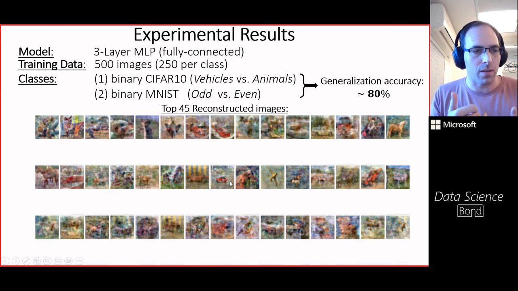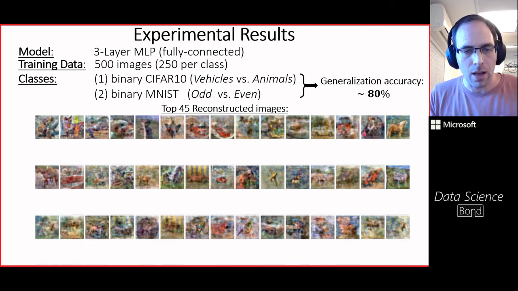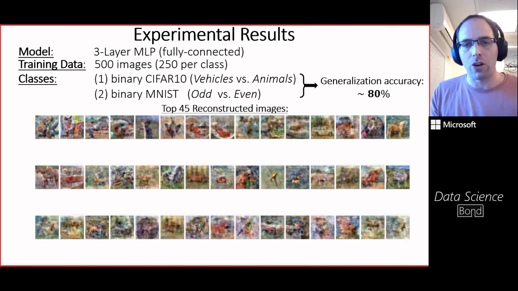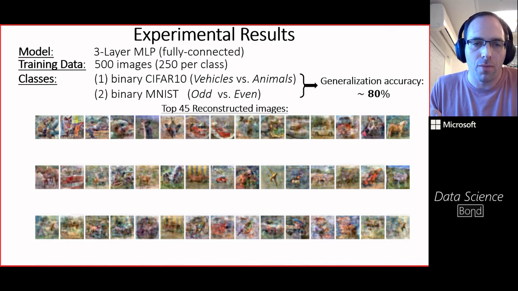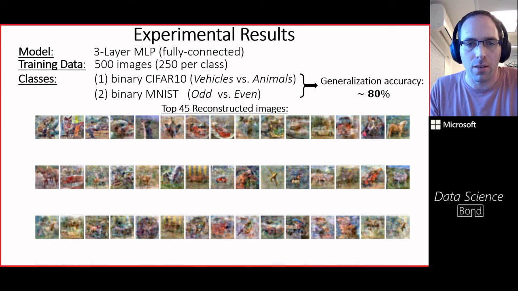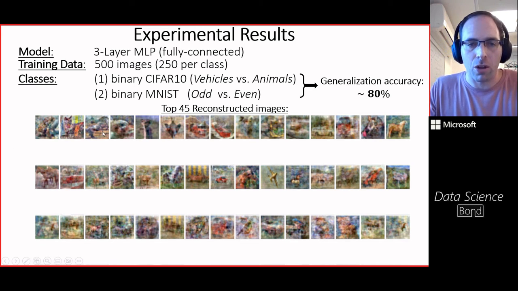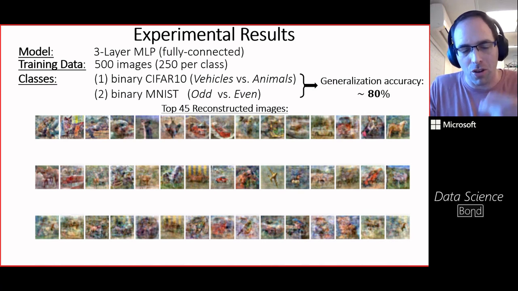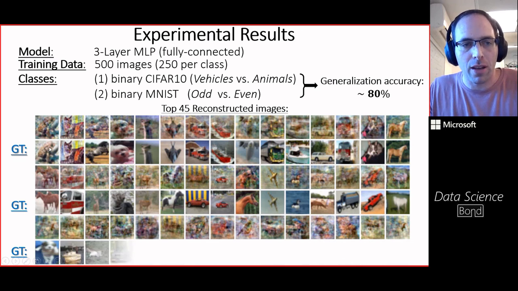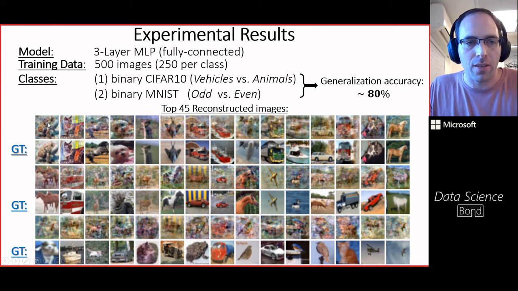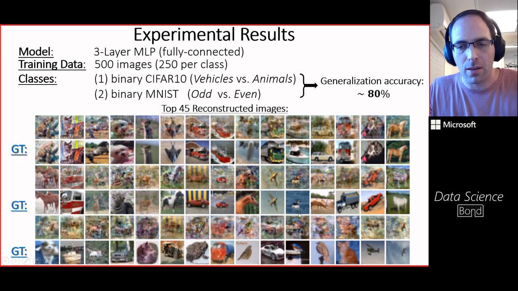So what we do, we actually solve this many times, and we then have like 100,000 reconstructions, and then you have to search in these 100,000 reconstructed images for the images from the training set. You can just look at it by yourself, but just to show that this is possible, for each sample from the training set, we look for its nearest neighbor in the reconstructed images, and that's what we got, the best ones.